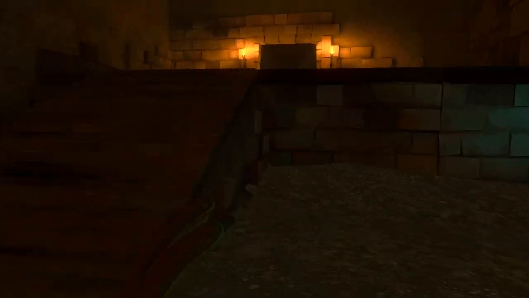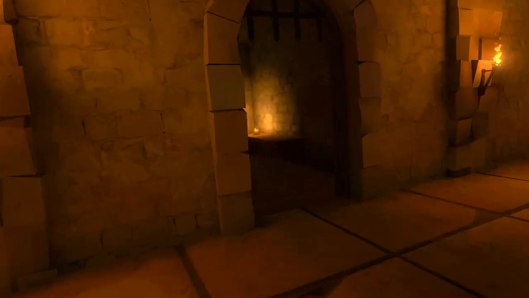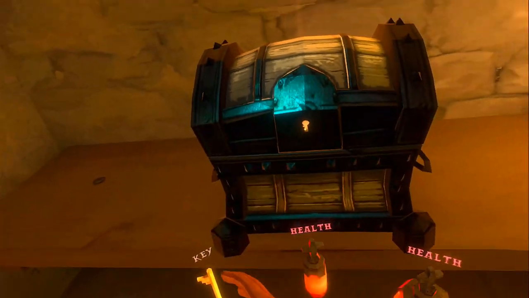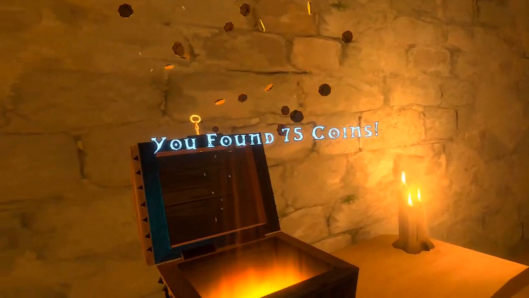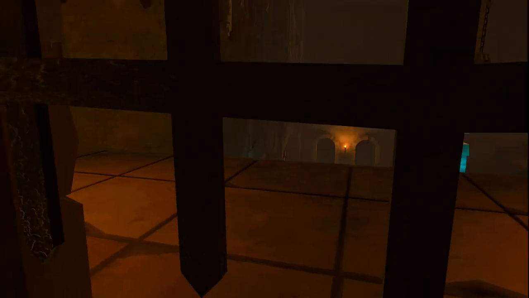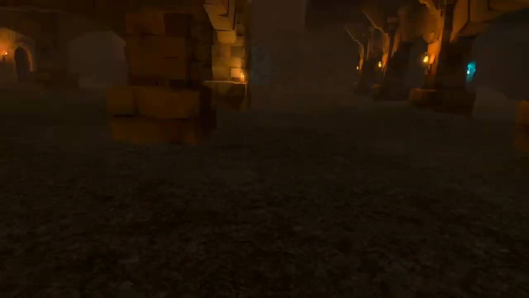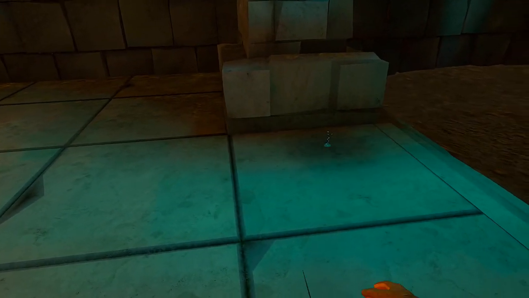This is the only room where you have to crouch to get into the chest area. It's pretty cool, a cool feature. However, people that play sitting, it is pretty tough for them because they either have to go on the floor or they have to stand up and recenter themselves and then do it. There's a rare shield. Nice, nice. Gives me a nice squatting exercise. Okay, I'm going to go down here, not taking any fall damage, and let's get it.